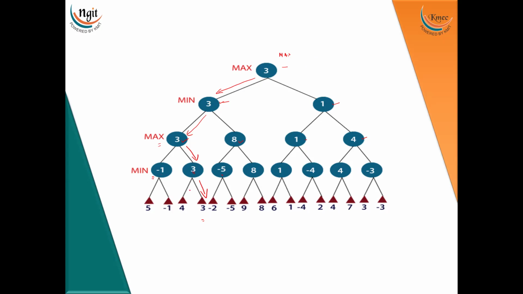Okay. Coming to the time complexity of this min-max algorithm, it is order of b power d, where b is the branching factor and d is the depth of the tree. So here we have a maximum of 3 children, so we can say that the branching factor is 3 and the depth, you can see, is 1, 2, 3. So it may be 8 moves, and after the 8 moves we may win or lose the game.